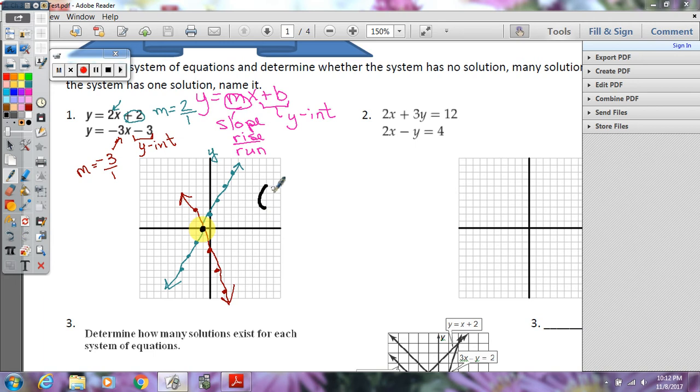Well, guys, isn't your ordered pair the x location, then the y location? So on the x-axis, I go backwards 1, so negative 1, and then the y is up or down 0. So the ordered pair there is negative 1, 0. And that's your very final answer for that problem. So negative 1, 0 is going to be your final answer. Just remember, guys, get them both in y equals mx plus b, graph them, and then figure out where they touch, because that's the answer.